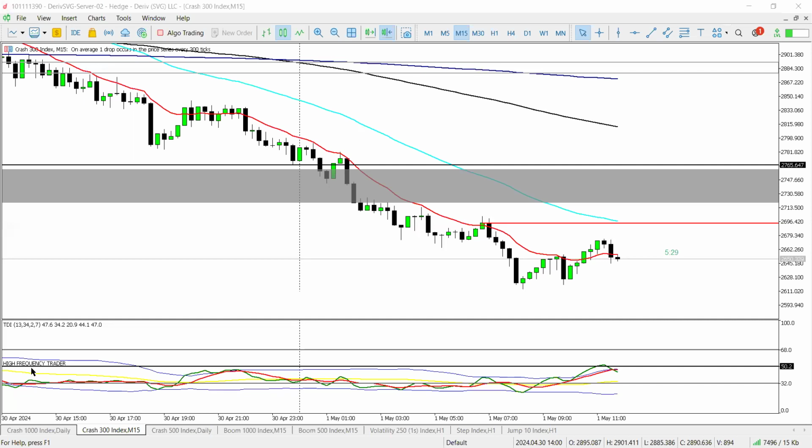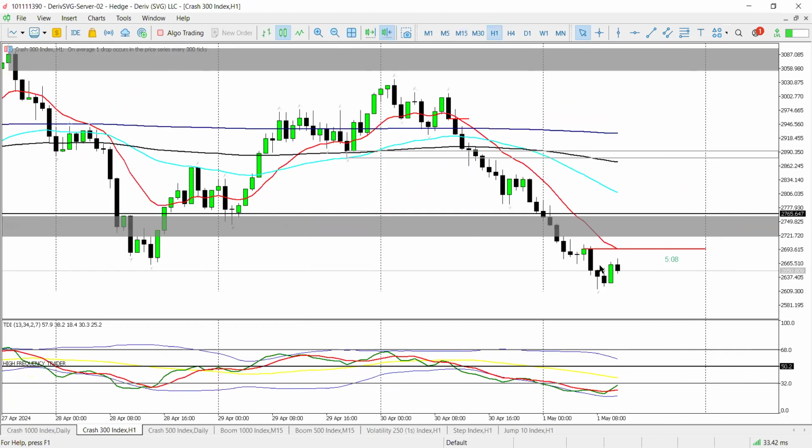So from where price is now, I would rather want to see them come up here, then create like a high, then leave an order block, then I can look for a break, potential retest, then we can sell. That's the pattern I'll be looking for here. So I'm going to leave C3 on H1 so that we can monitor. What could also happen is price might just drop.